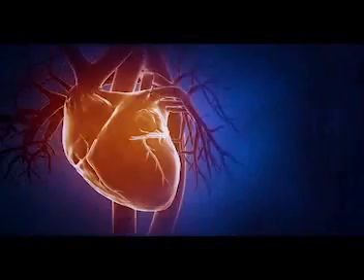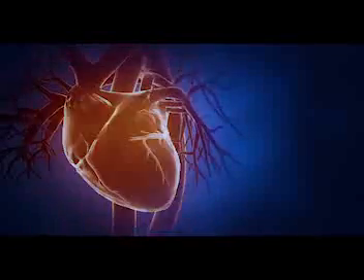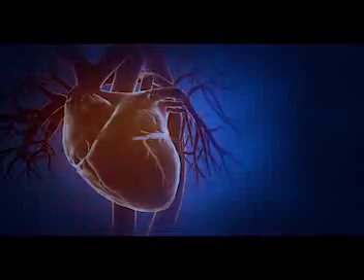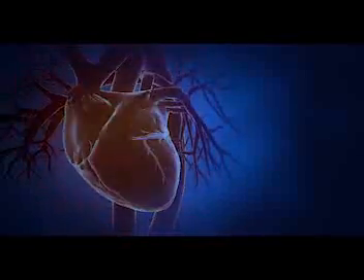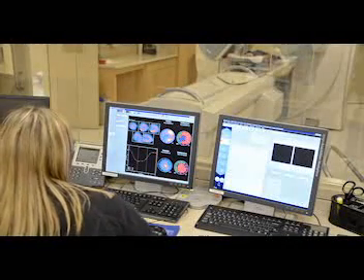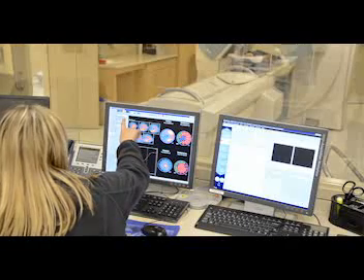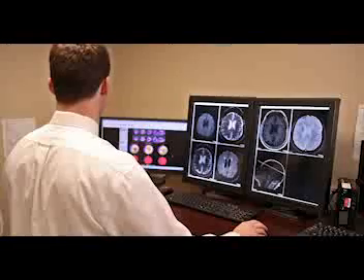Heart muscle that gets blood from normal arteries will absorb a lot of this medication. Heart muscle that gets blood from a diseased artery or heart muscle that has died as a result of a prior heart attack will not absorb much of the medication. Finally, we use sensitive cameras to make a 3D image of your heart, showing us what parts of the heart have absorbed the radioactive material. We will also see how effectively the heart is pumping blood.